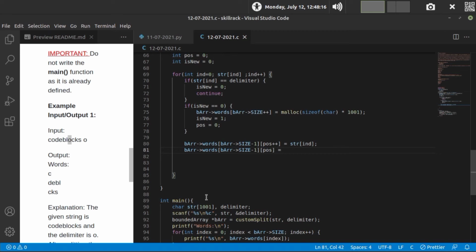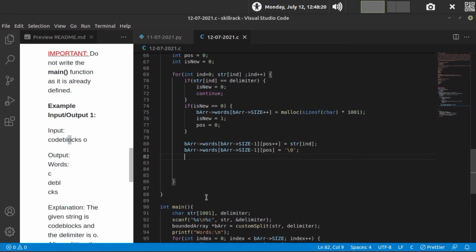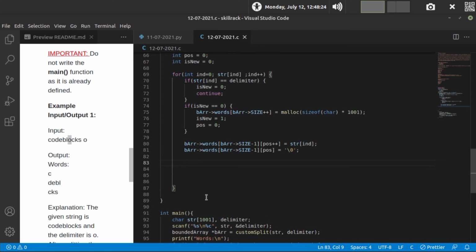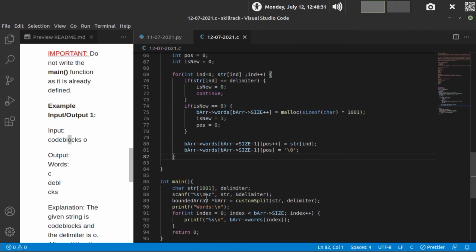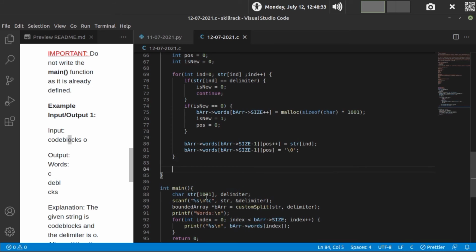And I can assign null to the end of each string. That's it, guys. Then finally I can return my boundedArray.